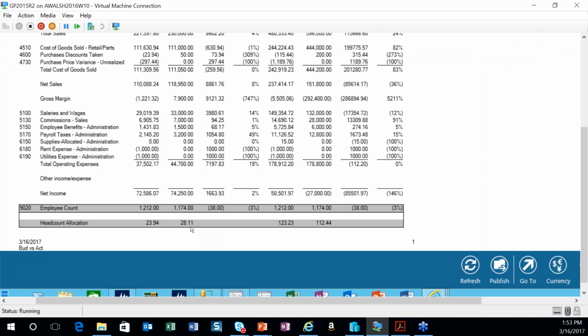It's $28.11, and then for the year to date, it's $112.44.